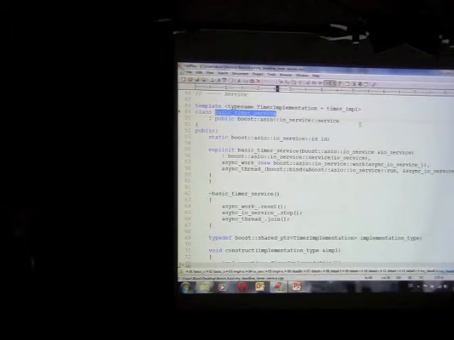And yeah, we have now to find out again how do I create a service. There are a couple of things I have to do again. I need to derive this basic timer service from a class called service. This class is provided by Boost ASIO. Then I also need to create a static member variable called ID. This member variable is used by Boost ASIO to find out if a service has already been instantiated and exists already in the service registry. We don't need to set this ID to any value, it just needs to exist.